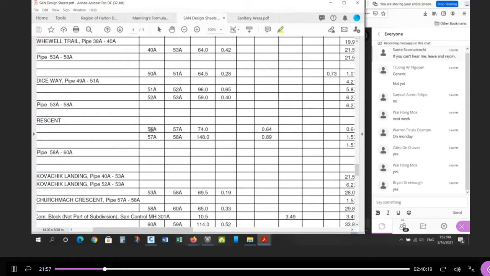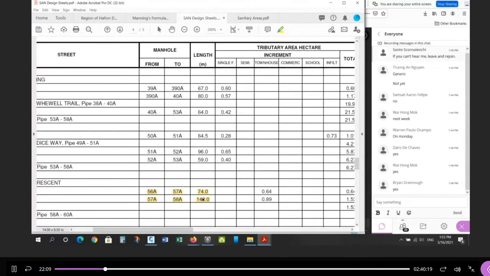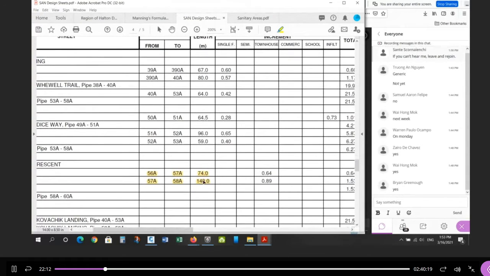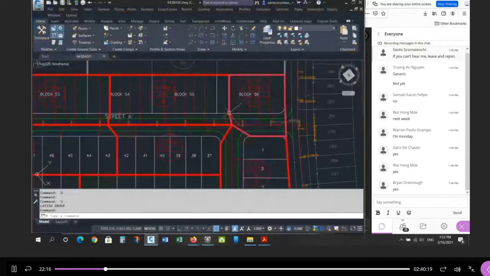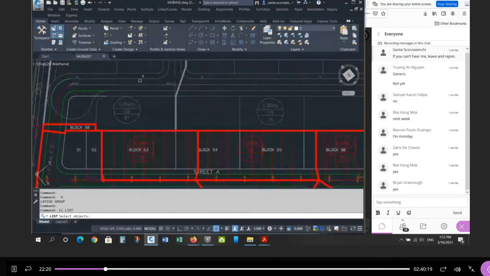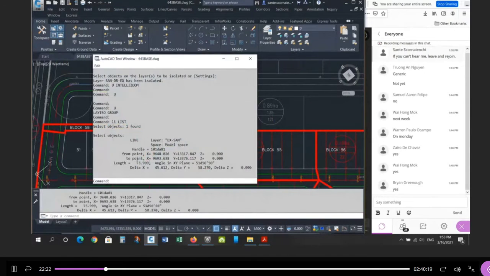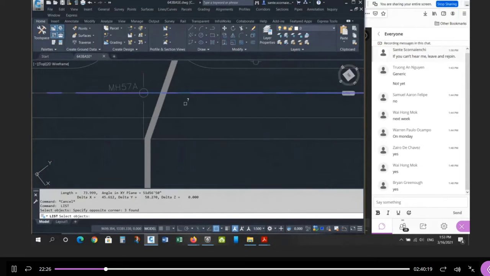So this stuff here, I'm going to highlight it. This information is typed in. You read the drawing and decide what the maintenance hole number is. We'll talk about the numbering system in a moment, but that information is typed in. The length, this one here, comes from the drawing. Now you have a couple of options. You can just measure the length from the CAD file. We have lines for the sewers, so you could measure the length of the pipe. 74 meters.